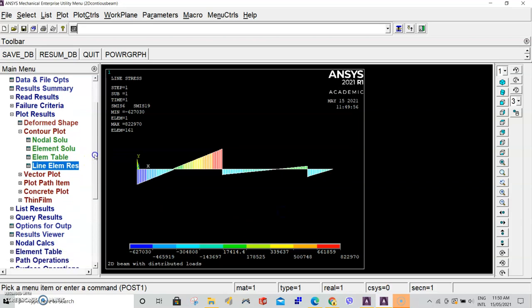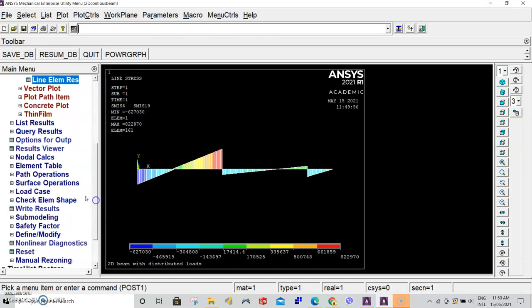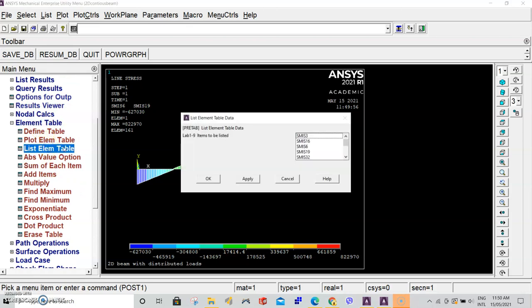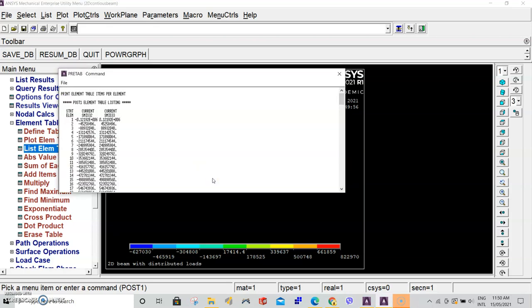Now we can list our elements and their results. So we'll go to element table, list element table, and we want to see the bending stresses. So we will select 32 and 33. Click OK. And this gives us the maximum compressive and maximum tensile stress in each element.